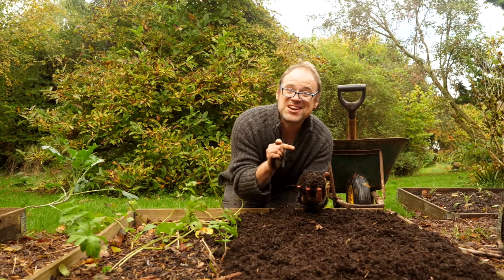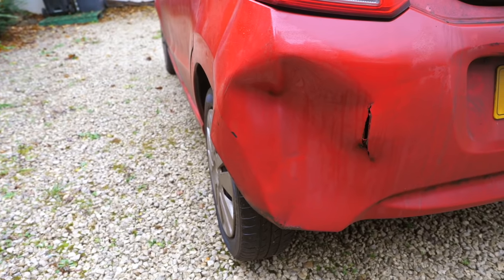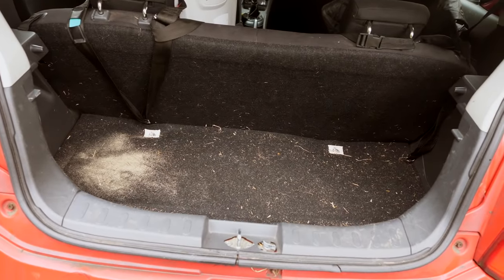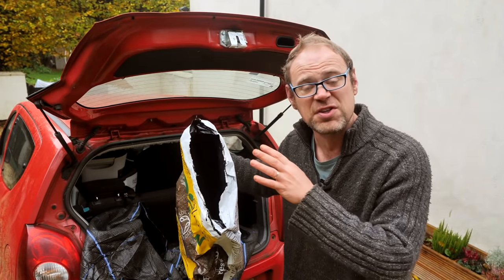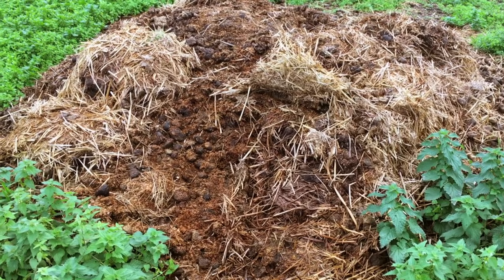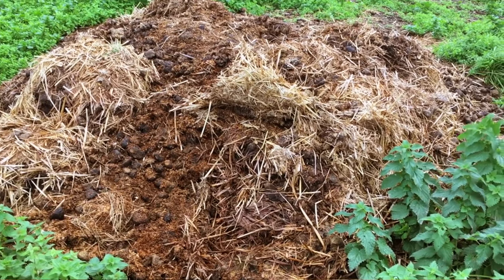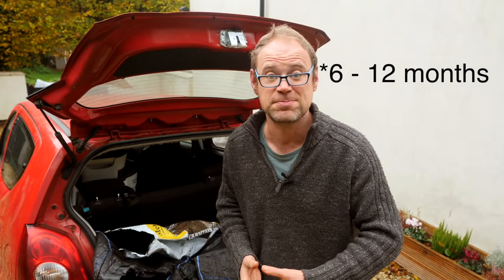This really is the good stuff! I often collect manure in the back of the car. Now if your car is less of a heap of junk like this and a bit tidier, you might want to put something down first. Do save all the old potting mix bags to put the manure into — keeps everything nice and clean. If the manure is very fresh then you'll need to stack it somewhere out of the way for about a year, because fresh manure is too strong for most plants.